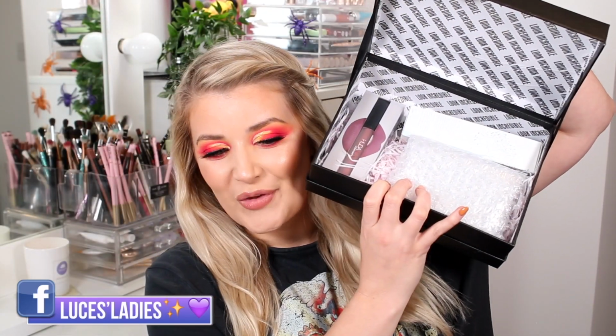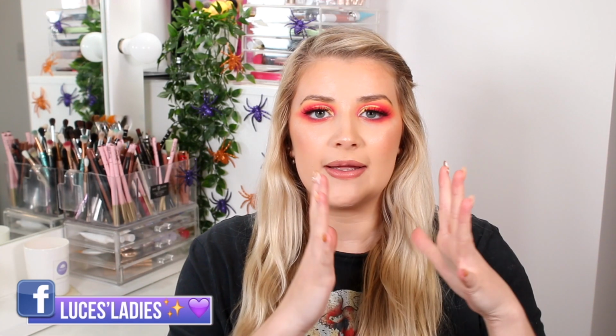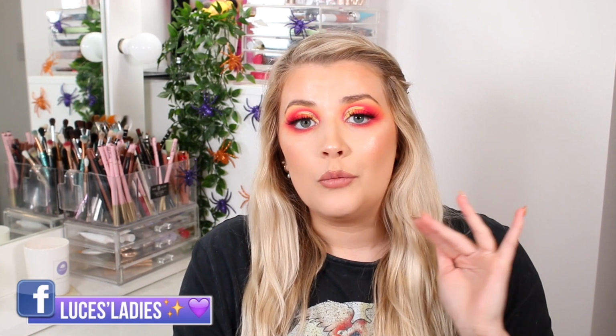So this is what the box looks like, a little sneaky preview of that Hudder Beauty lipstick there. But basically, normally what would happen is you'd get a bit of card inside the box to explain what products are in it, the retail price, and a little paragraph to explain a bit about the product basically. But because of the pandemic and everything, they have gone paperless and they are sending it across to people's emails. So if you do buy a box, then definitely check your emails if you want to have that little paragraph to explain what the products do. However, they do also send it on a little bit of paper inside the box as well, so it tells you what's in it and the retail price. But if you want that little paragraph, they are sending it to people's email addresses.